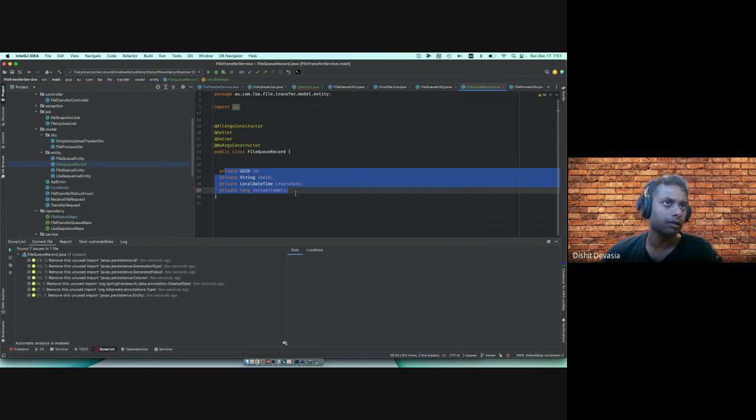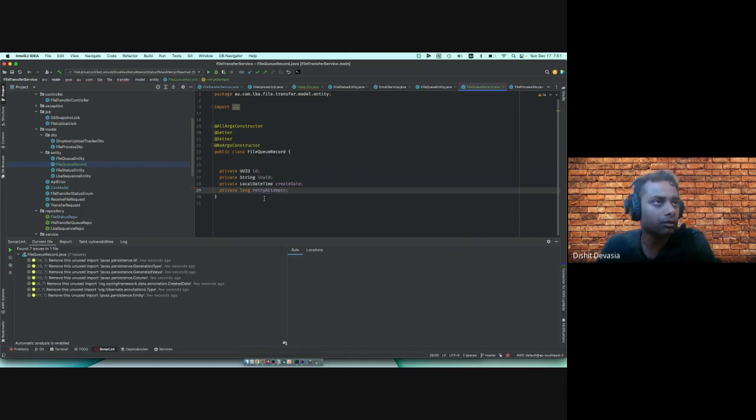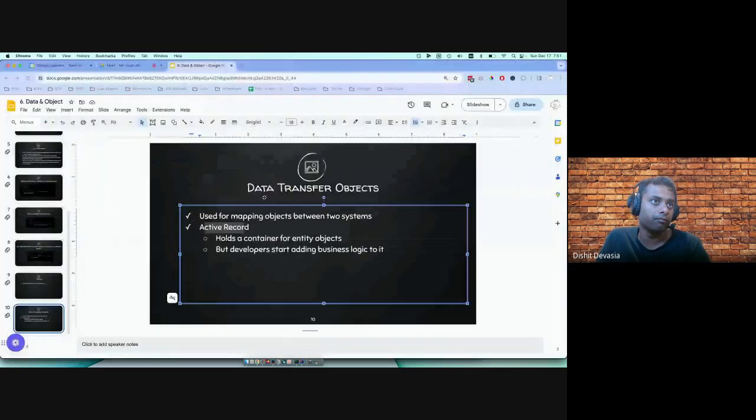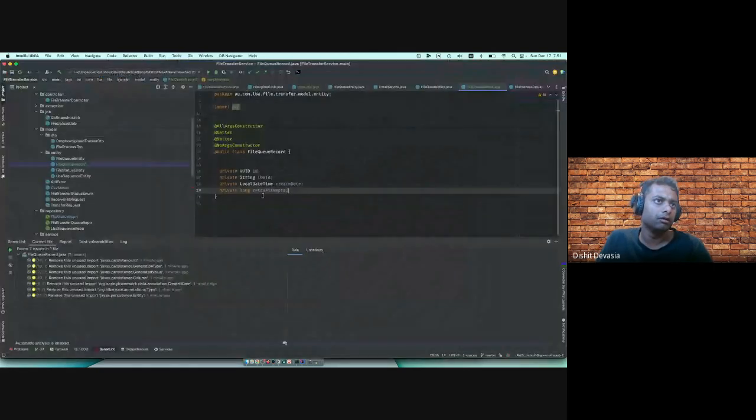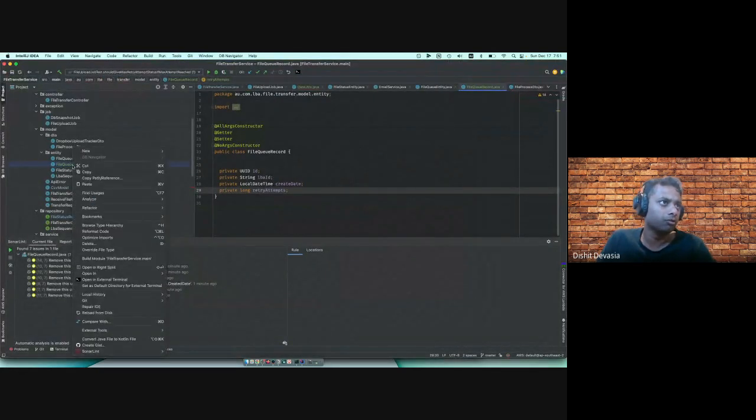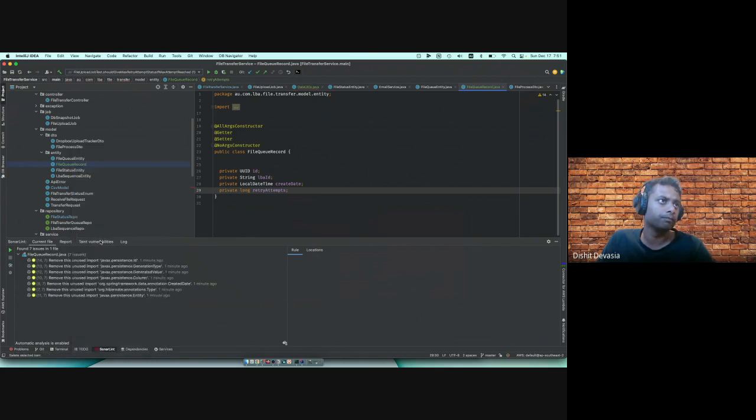The other thing is that people then start adding helper methods within this particular class, which means it starts adding more business logic into this class, and then it just blows over. Then again we go into those hybrid class scenarios. So personally, that's the thing, developers start adding business logic to it. I don't do it anymore. It was a pattern that we used to do when we were using EJBs and things, but in the current world, I'm not using it anymore.